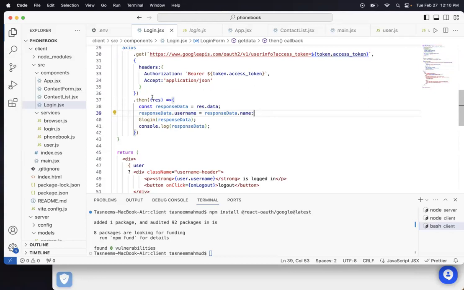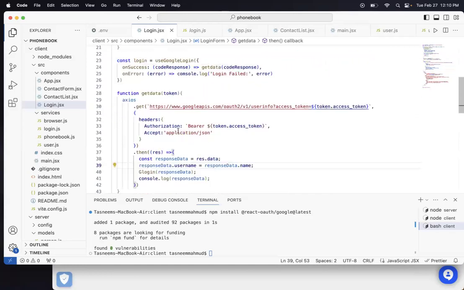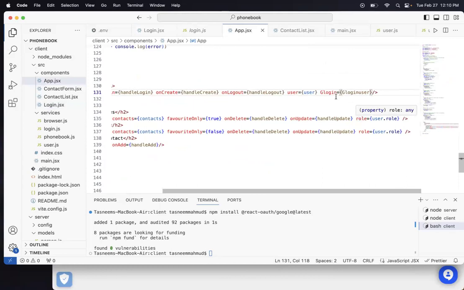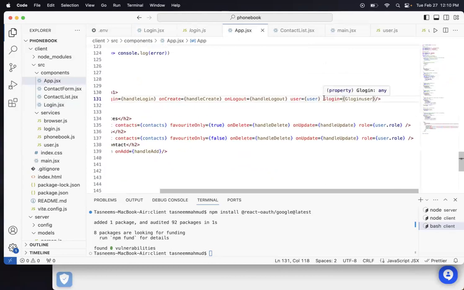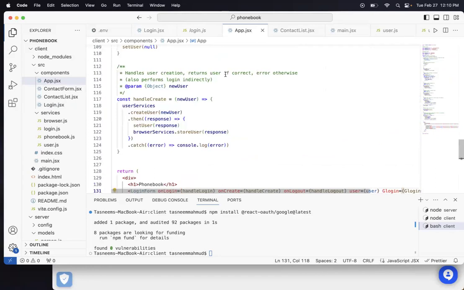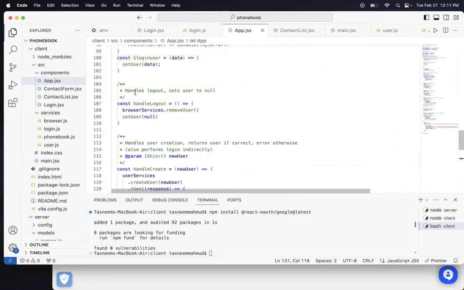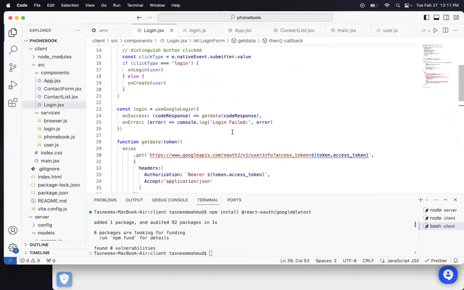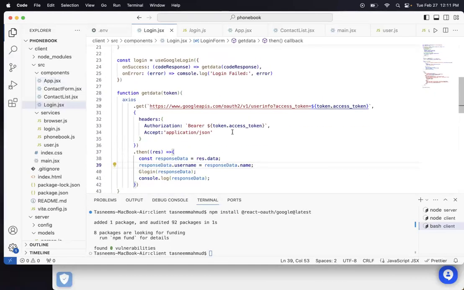So this glogin function is what I'm getting from our app.jsx. I'm just sending it from here as a prop. So glogin essentially refers to this function, which essentially just gets the data from our login.jsx. Because for Google, all the data is getting extracted into the login.jsx file. So I somehow need to send it from here to app.jsx.